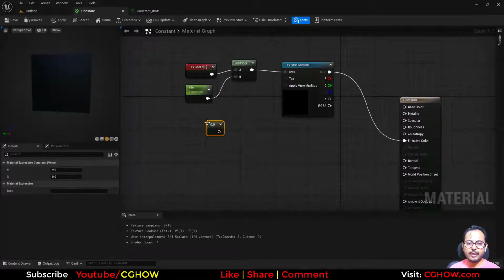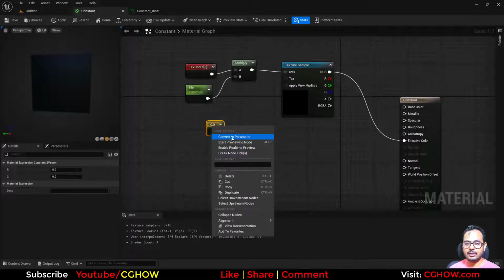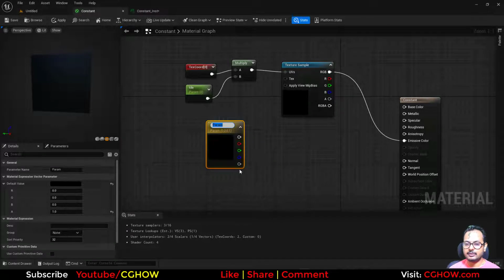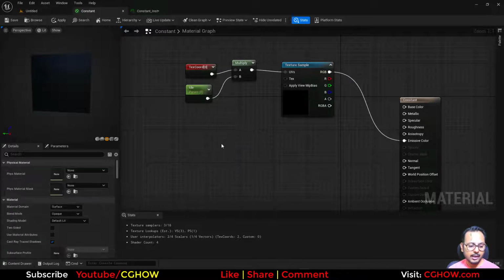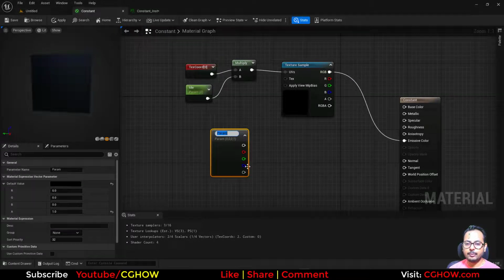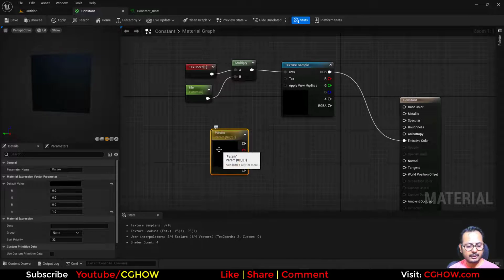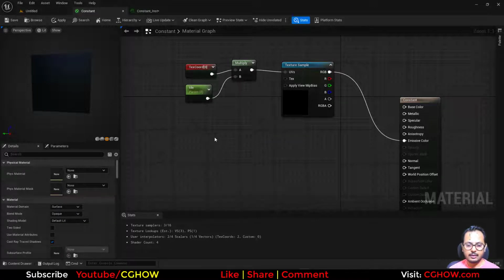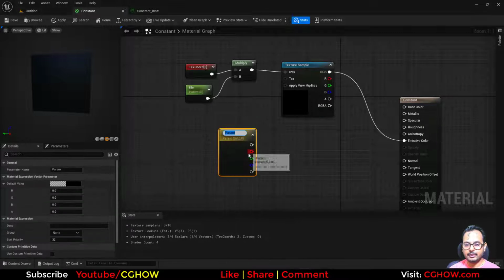Similarly, if you have a 2 vector, but if you make this a parameter, it will convert it to a 4 vector. Okay, see, but you can use the 2 vector from this. So this is your 2 vector, but it becomes now a 4 vector. So basically the 2 vector doesn't exist in the parameters. Then we have 3 and you convert it to a parameter, it becomes 4, and then you have 4, you convert it to a parameter, it is 4.